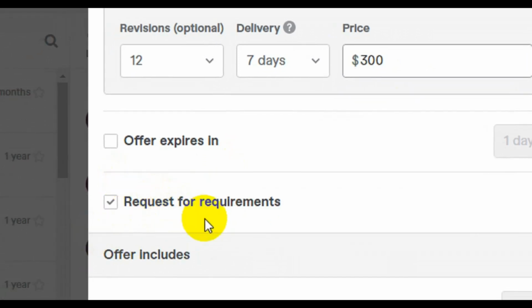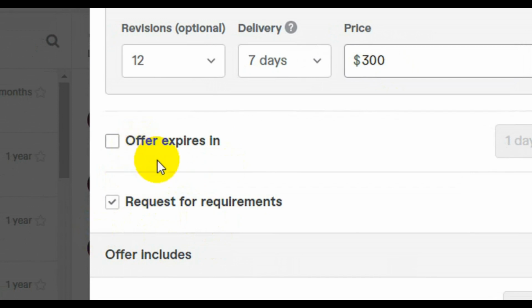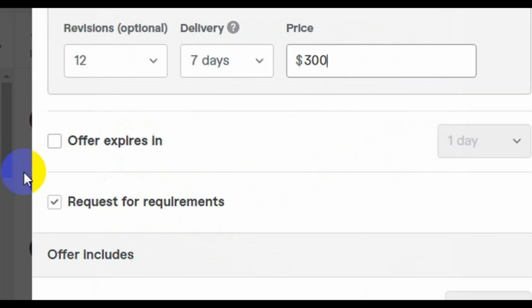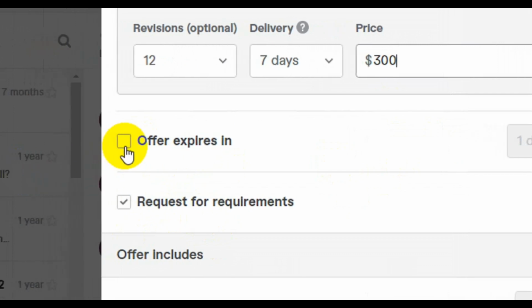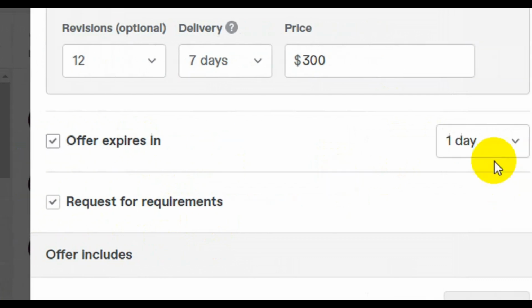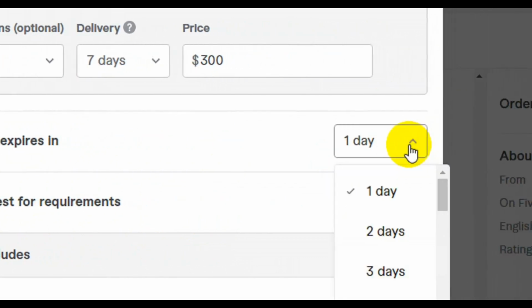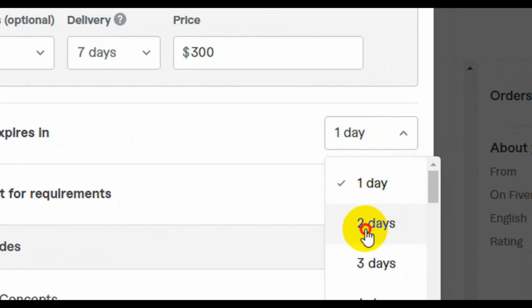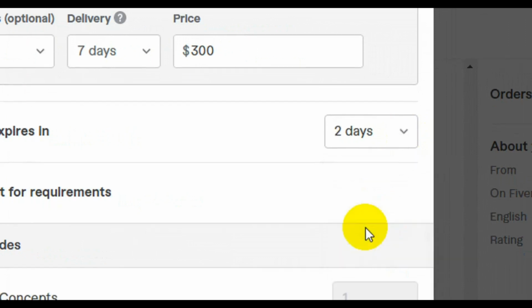Next, request for requirements and offer expiry. You can time the offer, so it expires if the buyer refuses to accept it. You can tick this particular point here, and set it so that if the buyer does not accept this offer in 2 days, it is going to expire and Fiverr will withdraw the offer.